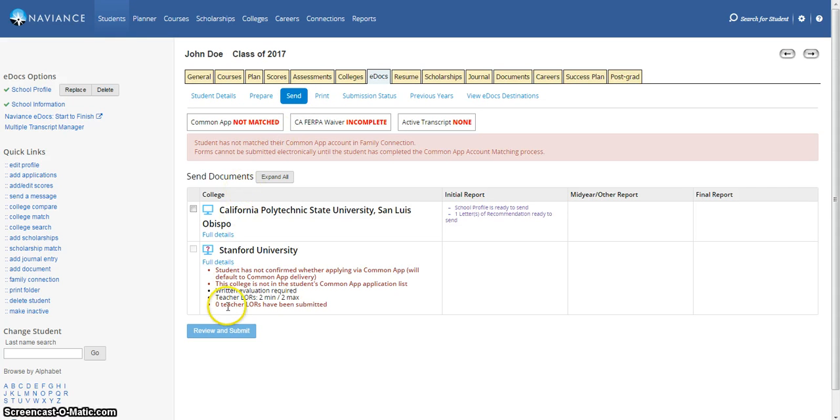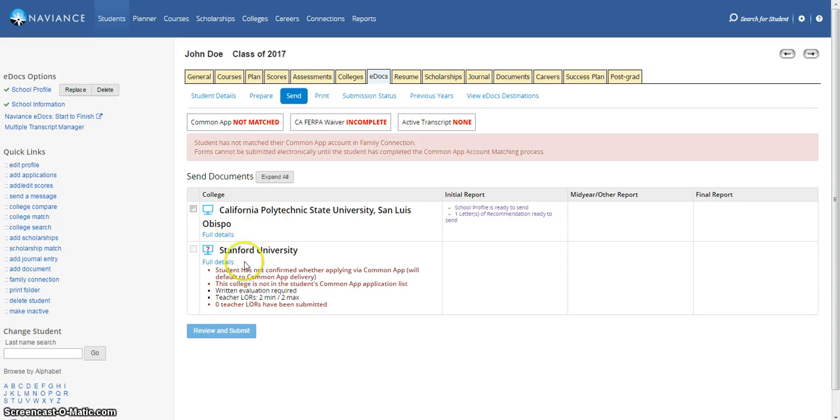Okay, and it's going to show you the list of schools on their application. If for some reason they have not matched their Common App to their Naviance account, that'll show up here. That's going to trigger you to maybe mention to them if you have them in class, or just let me know, and I will be sure to touch base with the students, that they have not actually connected the two portals together. They have to do that. It's a very simple process. However, you cannot send anything until they do it. So make sure that you please talk to the student or have them talk to me, or you can even talk to me, and I'll help them make sure they have that all done.